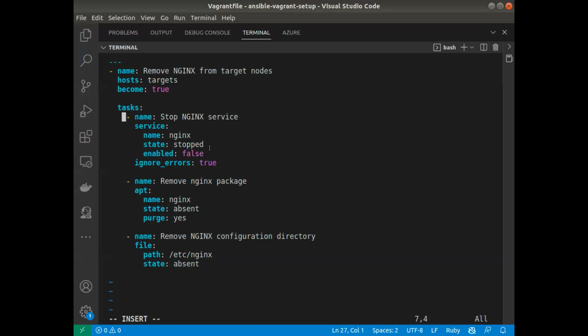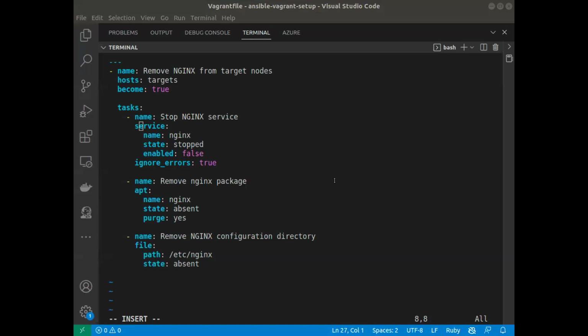We're going to stop the Nginx service, which is the service module. The name will be stop Nginx, and then the service name is nginx, the state is stopped.